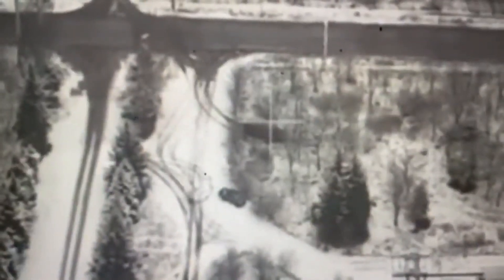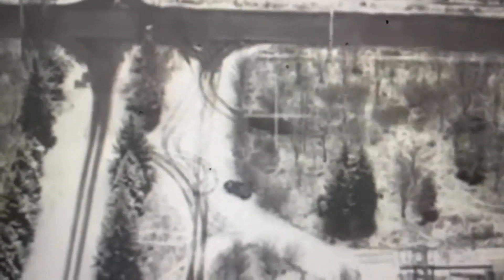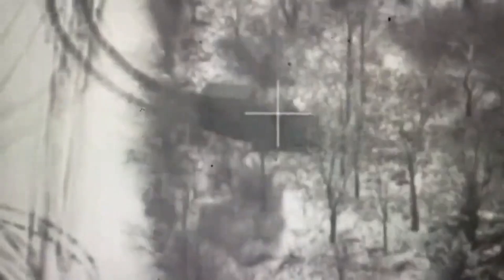In this video I'm going to have a look at a BM-21 Grad being targeted. This is really grainy footage, but it looks like this is a supply point, as we do see a supply truck driving around the area, and also a pickup near the cloud of smoke that was once a Grad.